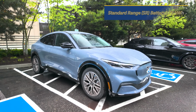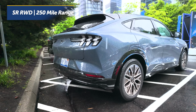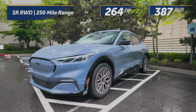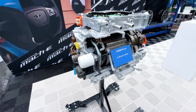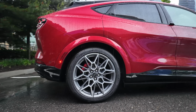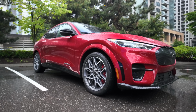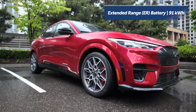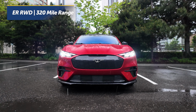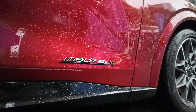Lower trims start with a 72 kilowatt-hour battery pack that's good for an EPA estimated range of 250 miles, has 264 horsepower, and 387 pound-feet of torque. Rear-wheel drive is standard, and now powered by a new rear electric motor built in-house by Ford. A dual-motor all-wheel drive setup is available, which now has upgraded software for the front motors, and so is an optional extended range 91 kilowatt-hour battery that can achieve up to 320 miles of range when configured properly. And there's lots of configurations to produce different horsepower and range combinations.